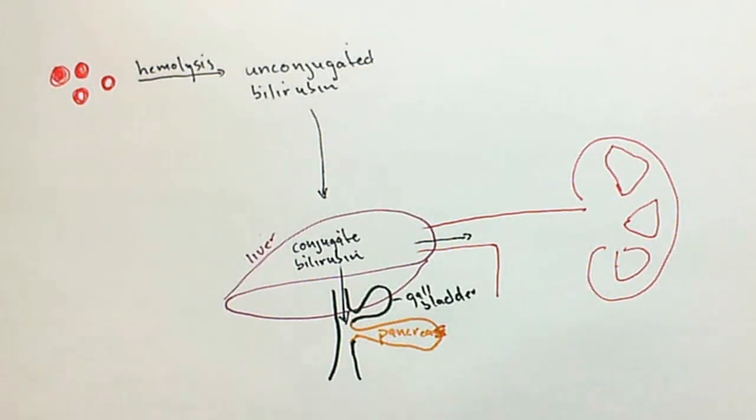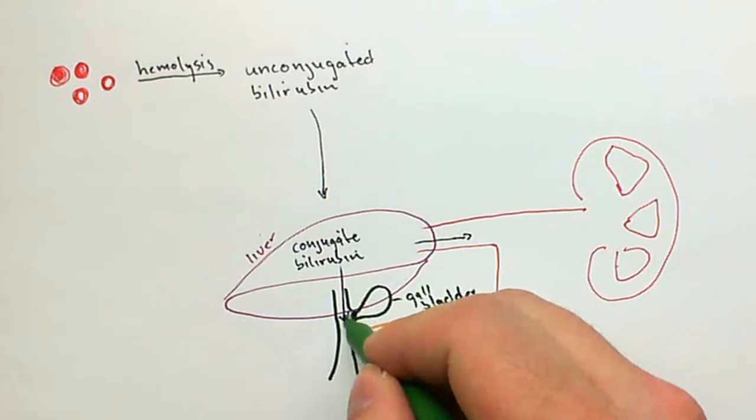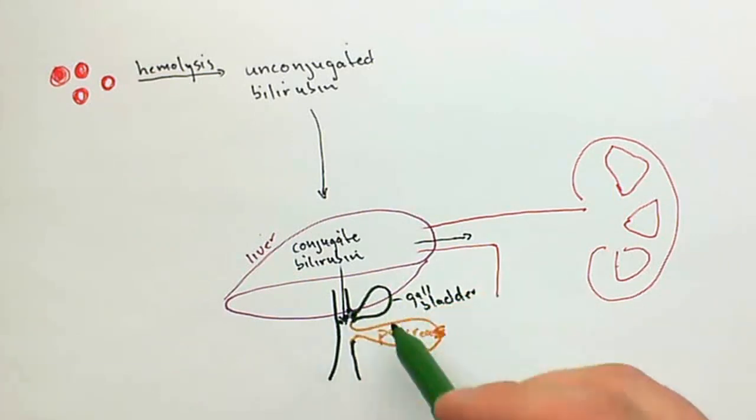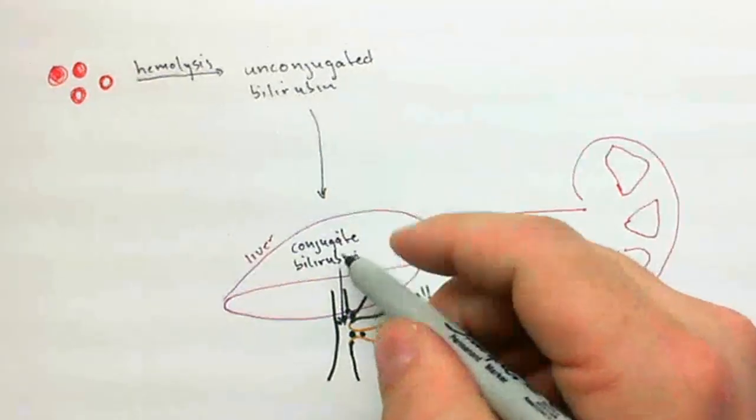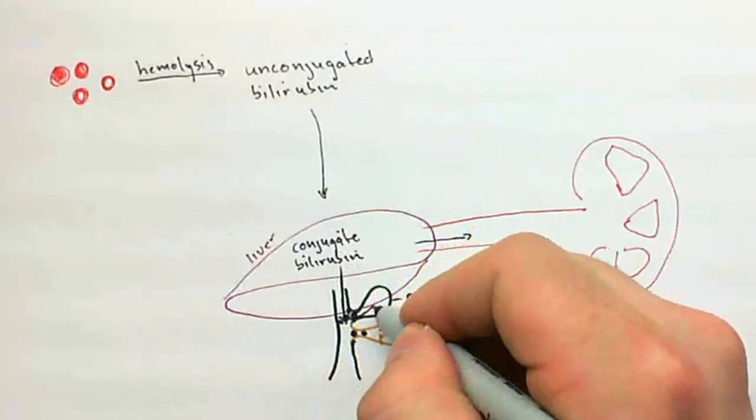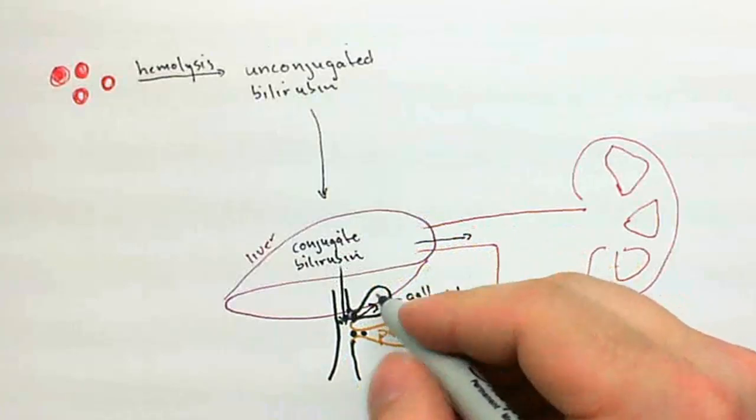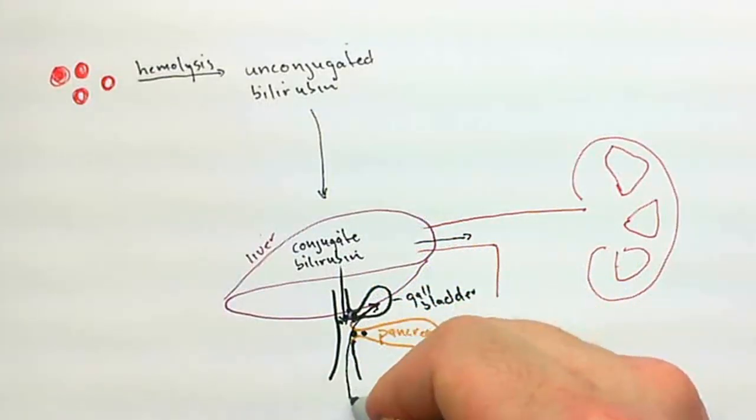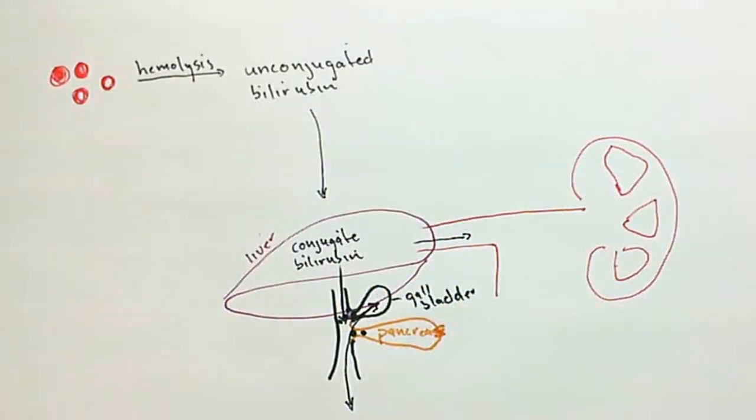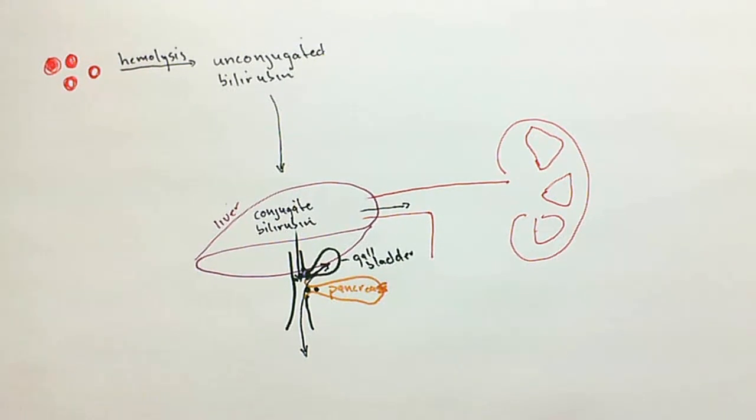I also want to point out that this entrance, this tube right here, is also very near the pancreas. And so what that means is if there's gallstones in here, those gallstones can actually obscure the pancreas too, or block the pancreas. After the liver has made this conjugated bilirubin, it'll actually go and get stored in the gallbladder along with bile, and then it'll get passed down into the intestine, or the gut, at some point.